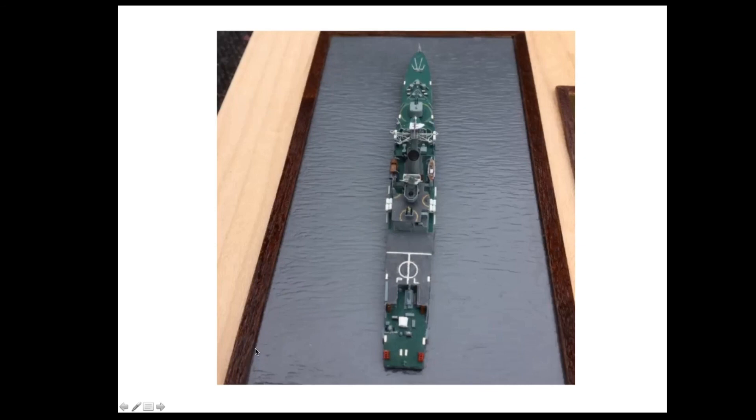Now before moving on, I want to talk about weathering. Ships can be heavily weathered, particularly on North Atlantic convoys where they're at sea for weeks or months on end with no time for refits, getting rusty and corroded. But I don't put weathering on mine, because in peacetime warships are usually painted up and kept spick and span — that's part of the deal when showing the flag in foreign ports. Small rust spots are generally very small and hardly noticeable at the scales we're working at, so I tend to omit them.